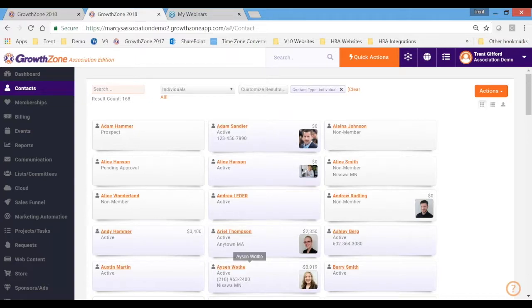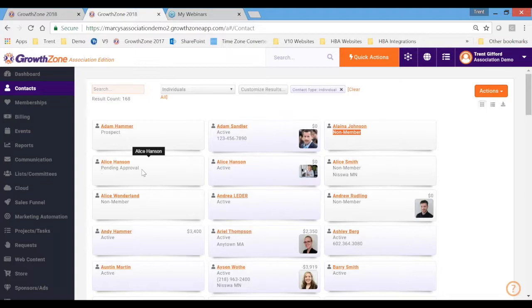But also beyond the active members, you also see non-members in the database, and that's important, as well as prospective members. So when you want to use a CRM such as GrowthZone, you're going to be using the communication functions within the system to grow your membership. So we allow you to have prospective members or designate people and or companies as prospective members. So when you want to talk to those prospective members, maybe you want to send them your newsletter or invite them to an event, you can very easily do it from the system and help hopefully grow your membership.